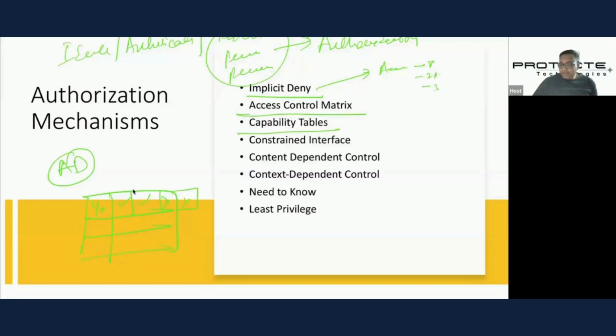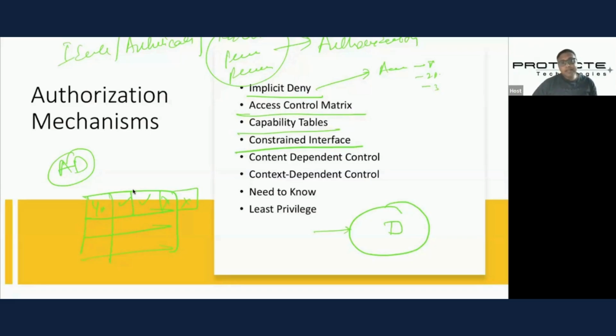Generally, we have seen constrained interface. What is a constrained interface? A constrained interface is something which is always constrained. That means there is always a constraint on it. Now that comes from security architecture and engineering mechanisms, wherein with a constrained interface very, very limited access is given. So generally, things which are of very high priority have a very constrained interface. You cannot access them easily.